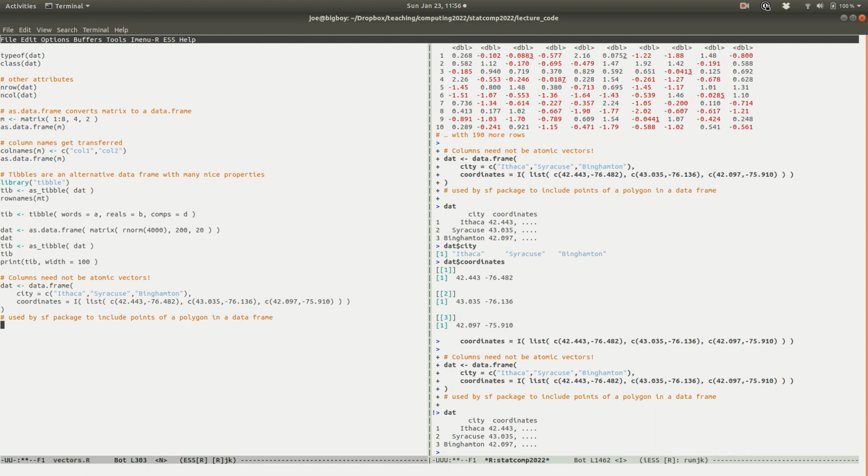In this case, this isn't perhaps the best use case, because you could define a column that says latitude and a column that's called longitude. But this kind of thing is not well known. It can be useful if, for example, one of the columns is a vector where the length is not the same. One example that comes up in spatial data analysis is if each row is a county, and you have things like county name, population, and area.